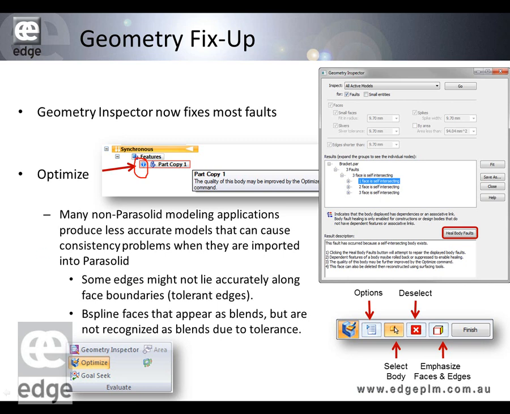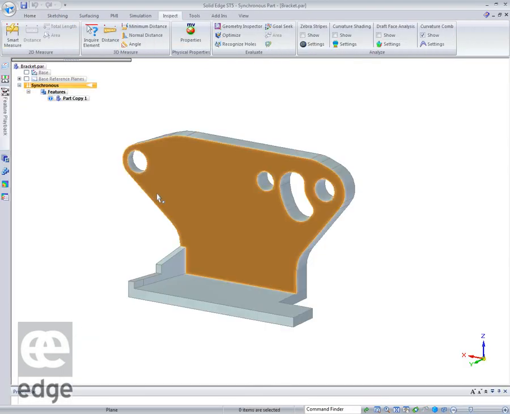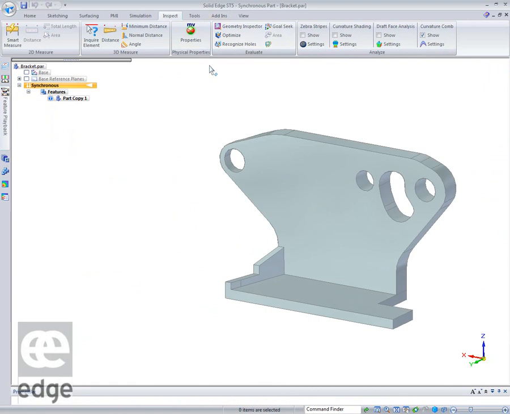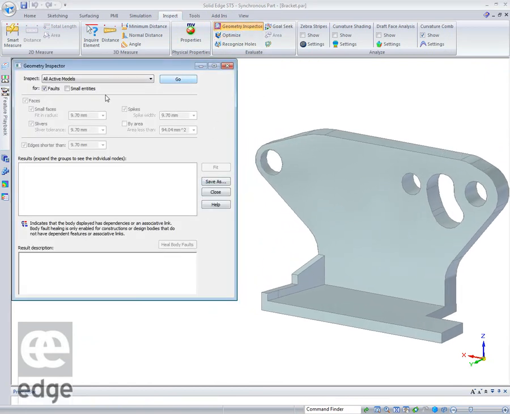So let's have a look first of all at the Geometry Inspector. We're in the Inspect menu. We see Geometry Inspector, and here's our Optimize right below that. Geometry Inspector will inspect the active models. There's only one there, so we hit the Go button, and it says there's 3 faults found down here.